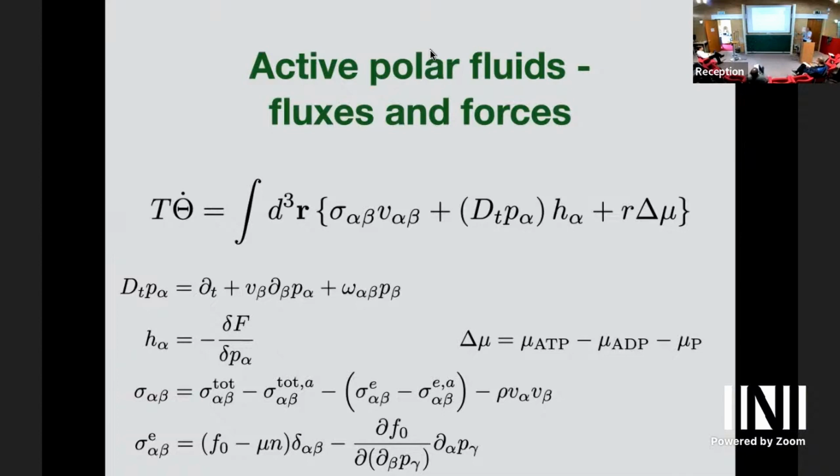Right, and I just wanted to point out here that in this way we obtain an expression for the entropy production that contains sums of terms, in which each term is a product of two factors, and one of the factors we're going to interpret as a generalized thermodynamic flux, and the other one as a generalized thermodynamic force. Just to say again, the dt is defined up there, so that's just the definition of what dt is in this expression. It's not yet the full expression of what the time derivative of p alpha is. But p alpha is the alpha component of the polarization vector associated with our system.